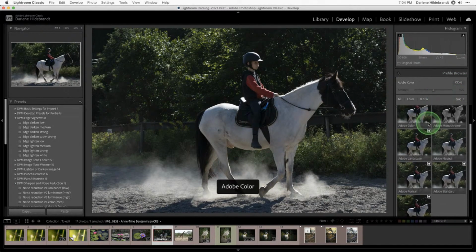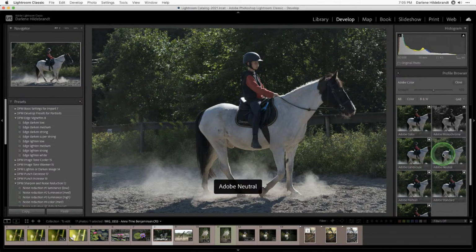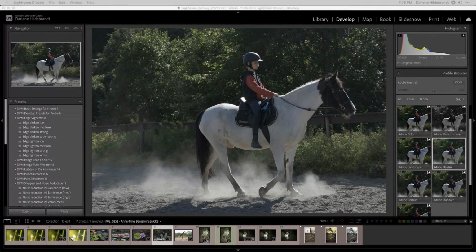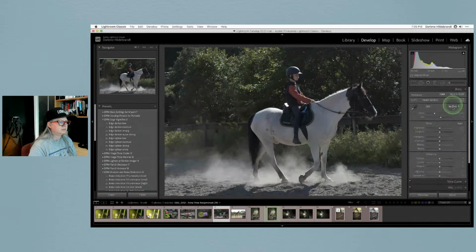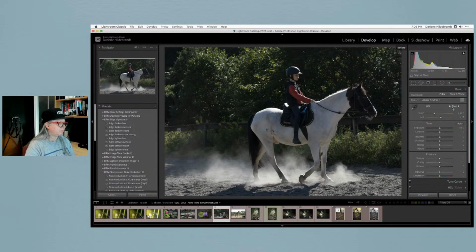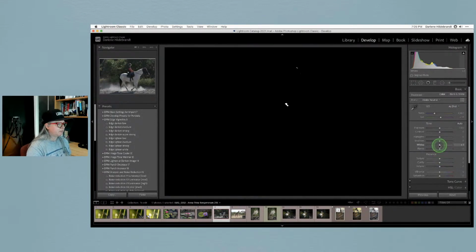Right now, I don't see any camera profiles. I'm not sure which camera she's using, but I'm going to pick one of the Adobe ones that's a little bit better. Now, this is a high contrast image, so I'm going to start with one that's a little bit lower contrast, like neutral. Let me come back on the screen here. So I'm choosing the neutral, and let's see the before. See how much detail it's picked up just by changing the profile. I always do that first before anything else. Sometimes I leave it the same, but that's going to be the first thing.